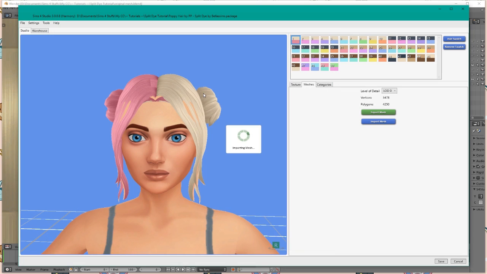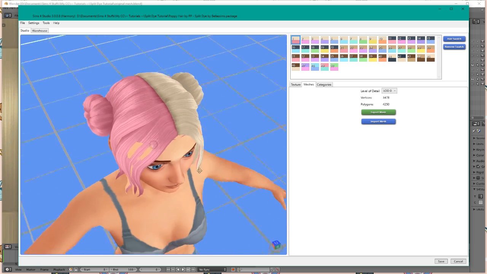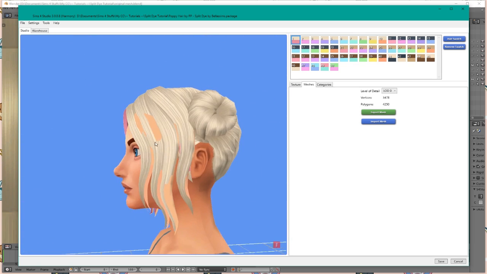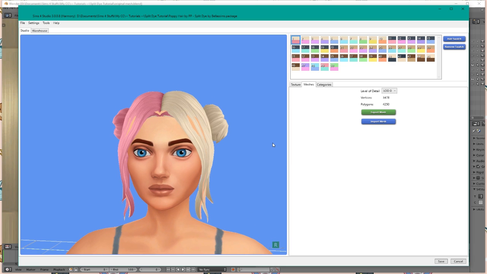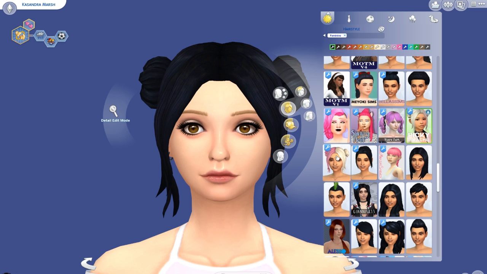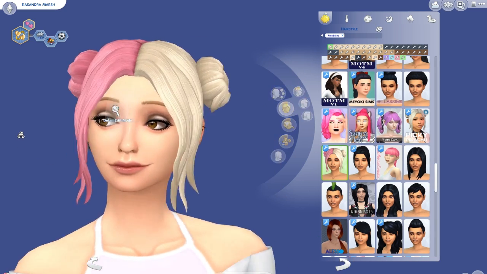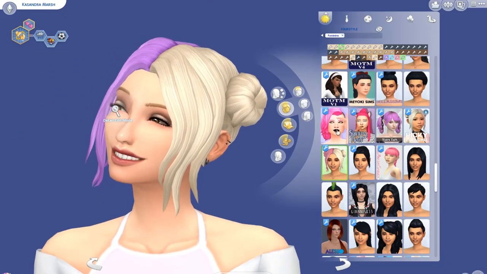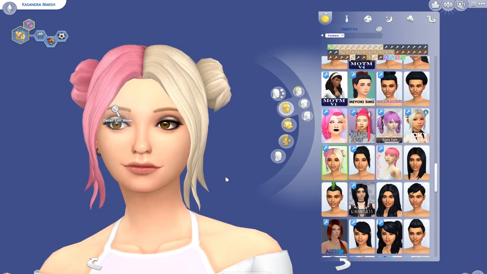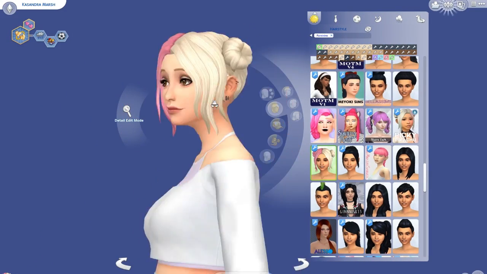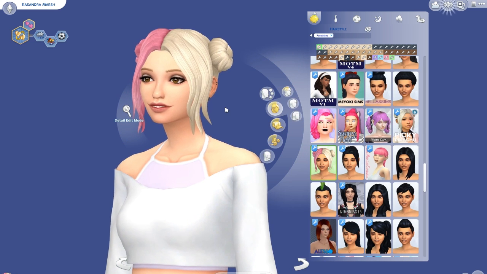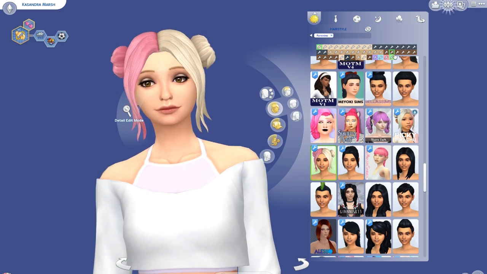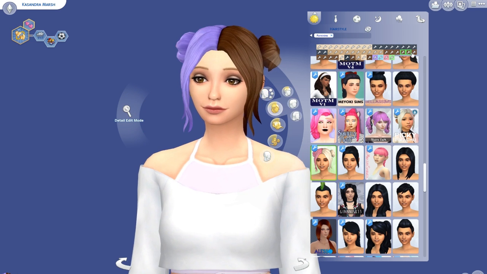Alrighty. And then we import that back in. Loading, loading, loading. It's got a lot of swatches to update. There we go. That took care of that. Alrighty. And now I'm just going to load up the game, and then we also have to do the hat chops. Not done yet. There we go. That looks a lot better. Oh, hair doesn't have thumbnails for the different colors. Okay, I completely forgot about that. Never mind then. Well, that one's done, but I think I'll do a custom thumbnail instead.